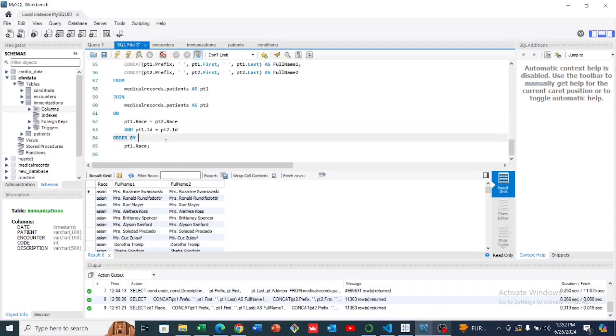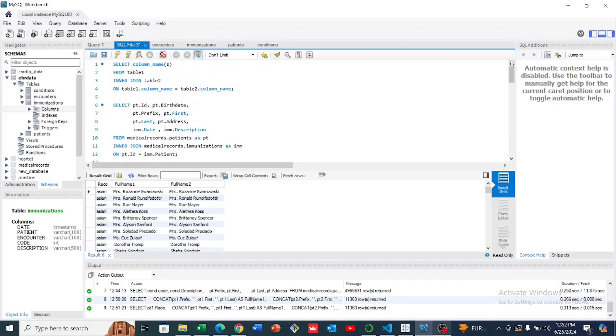So let me do a brief recap on what these joins are all about. The inner join returns records that have matching values in both tables, while the left join returns all records from the left table and the matched records from the right table.